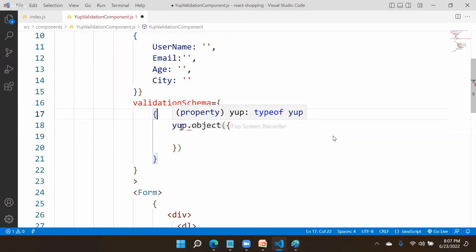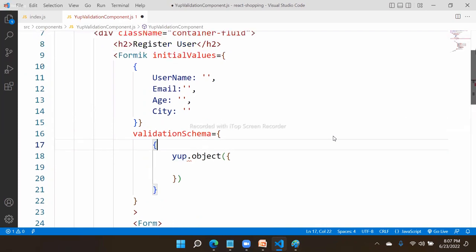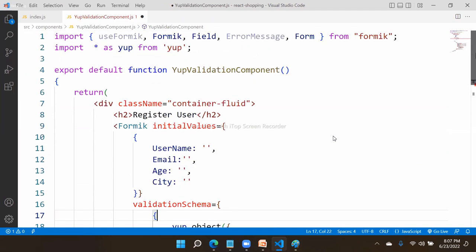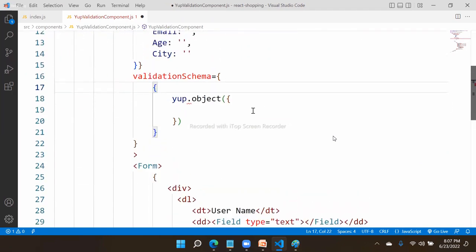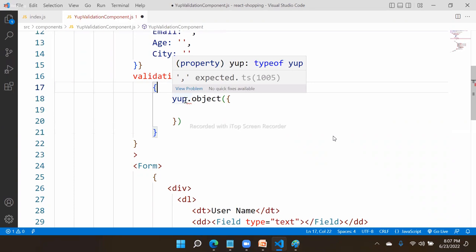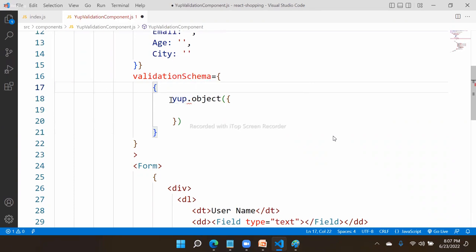That means we have to specify the type of yup. So you have to configure this yup object. And already we learned yup uses an object here. And how do we configure? What is it? Comma is expected. Where?